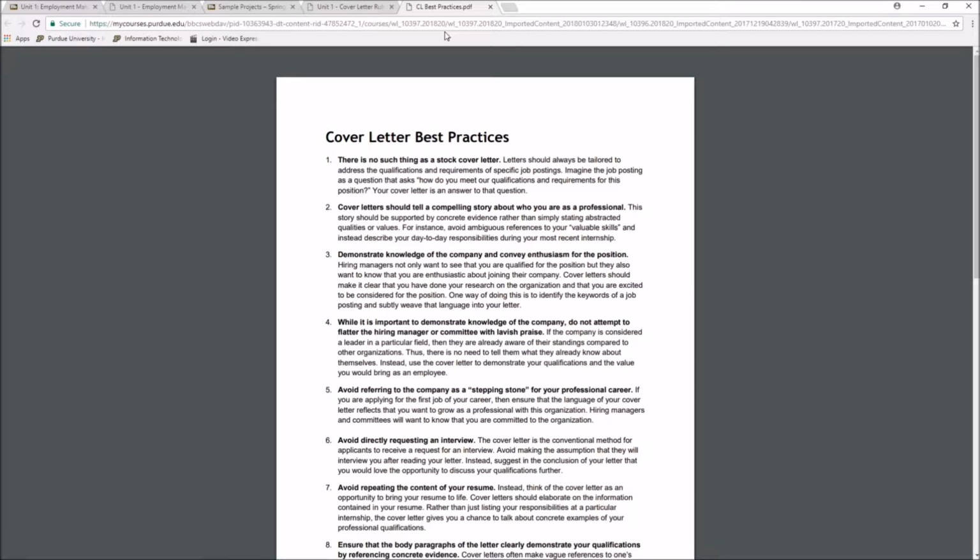As the best practices handout states, every cover letter should be tailored specifically for the position to which you're applying in order to tell a story about how you are qualified for that position. You want to be very specific, directly reference keywords or requirements for the job description, and show genuine enthusiasm for the position. Most importantly, you should avoid using a form letter for multiple jobs because form letters are vague and lack the customization that you get through tailoring.